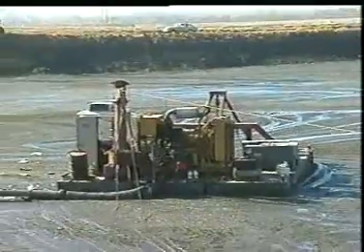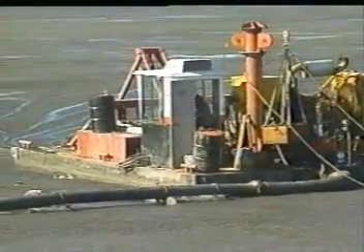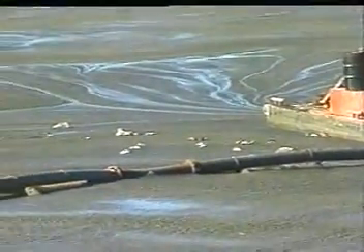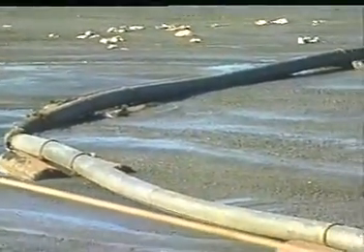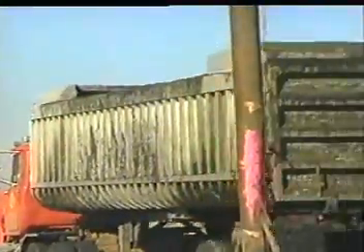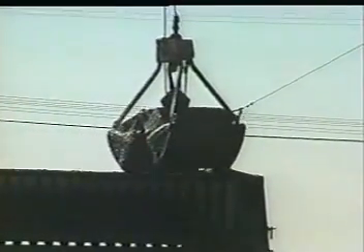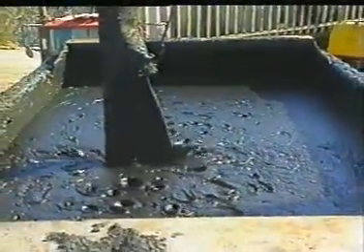The eddy pump proves to be extraordinarily effective in pumping organic materials as well. In a full season's pumping under contract with a major metropolitan wastewater treatment agency, Eddy One successfully pumped 13.8% dewatered sludge at an average rate of 2,800 gallons per minute, with discharge distances ranging up to 1,380 lineal feet. In one eight-hour shift, the Eddy One dredge registered nearly 1.4 million gallons of sludge. Transport trucks of 20 to 29 cubic yards, traditionally loaded by drag line in 10 to 14 minutes, were filled by the eddy pump in one to three minutes, with no spillage or overflow.